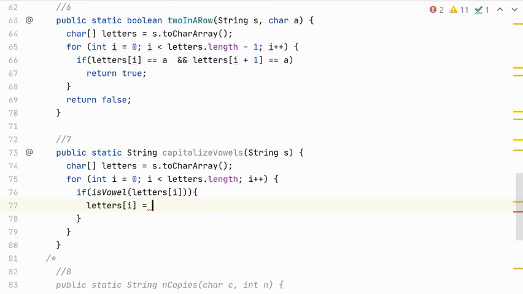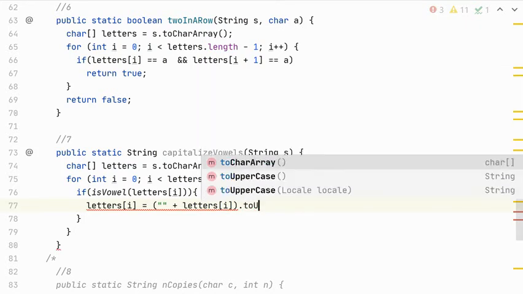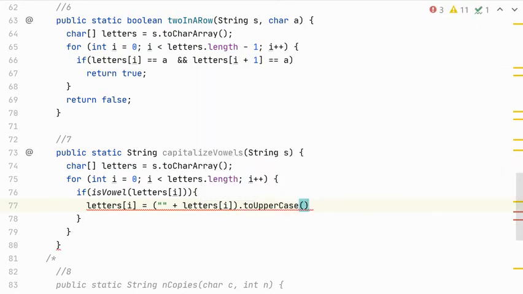We might find it easier to do this with a string because the string has a toUpperCase method. So if we wanted to use the string method for that, we can concatenate our letter with a string, and then call toUpperCase on it.